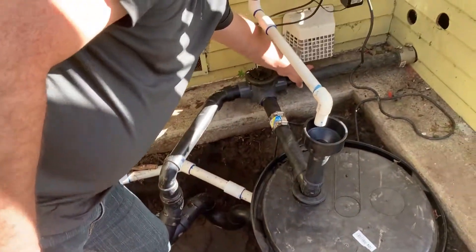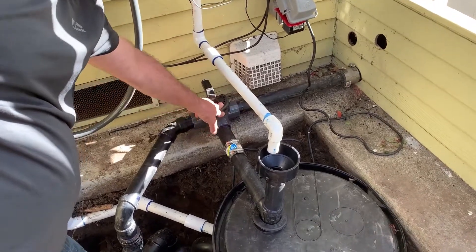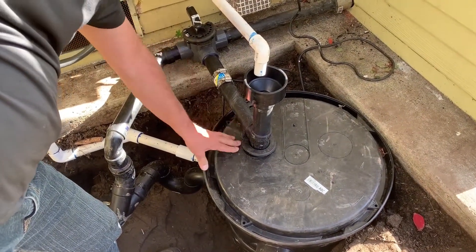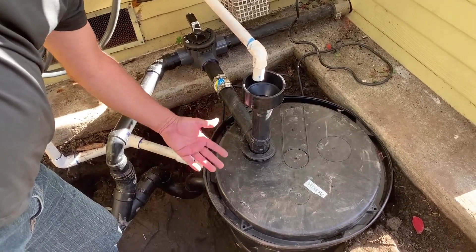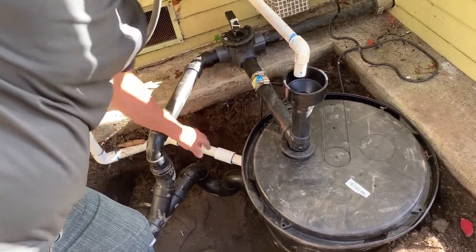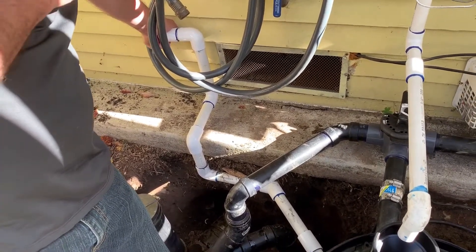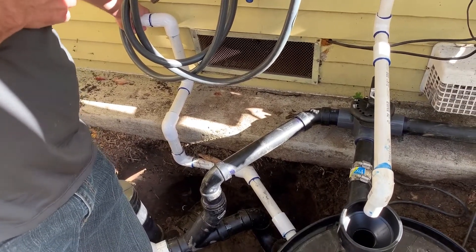So this right here is your gray water — coming from your showers and your laundry — and it's flowing into your three-way valve. From your three-way valve it pours into your filter system or distribution system. The top layer is your filter, and below that is the sump pump. From there it will pump out into this white PVC pipe, and that flows out to the aquifer pipes out in the yard, divided into six different zones.